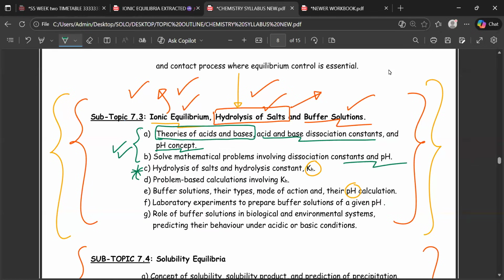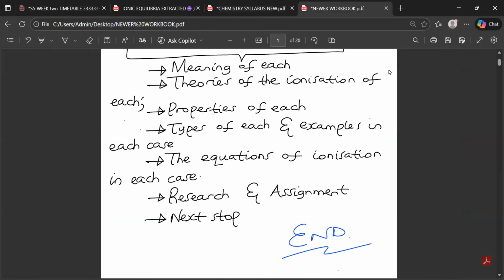It's a very long topic. Even when you look at this and you think it's actually very little, it's very huge. The pH concept alone is very huge. The constants are not easy. You need an open mind, so listen carefully. Let's achieve these targets together and leave this place early enough.